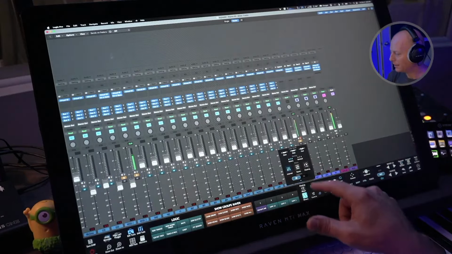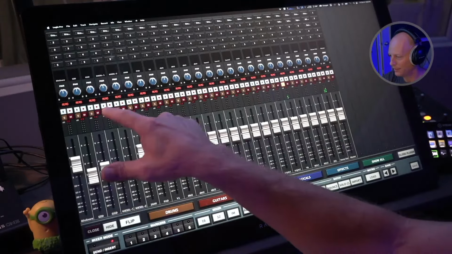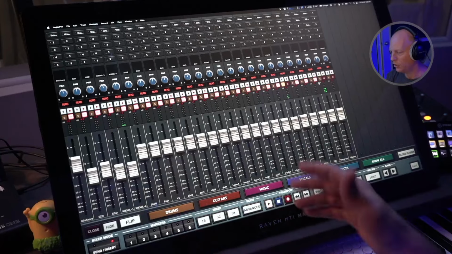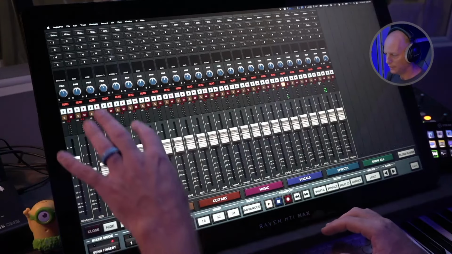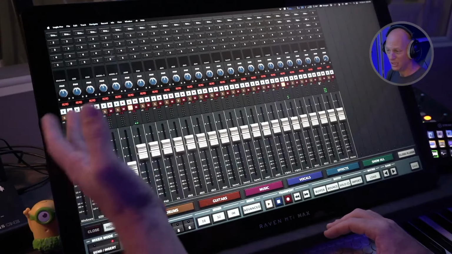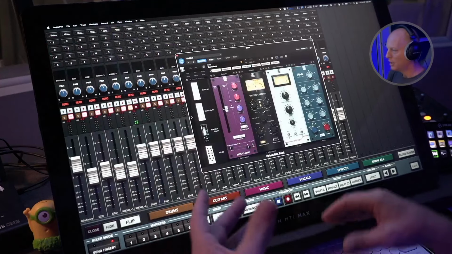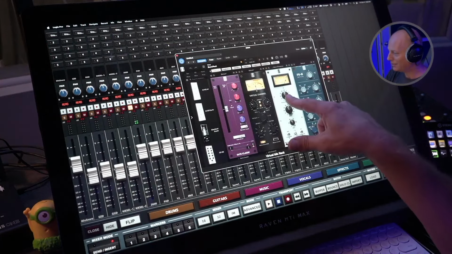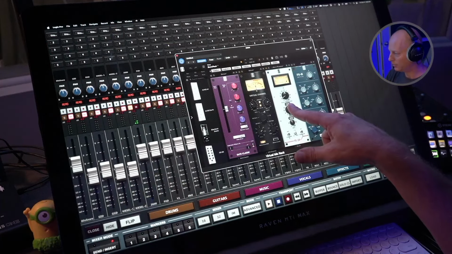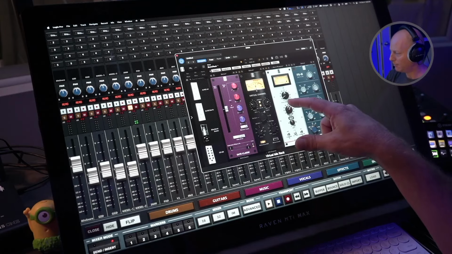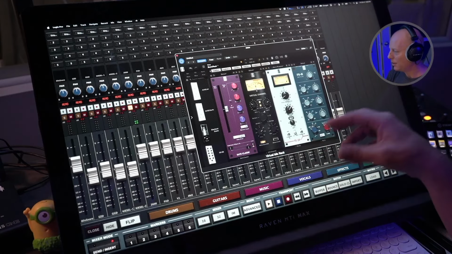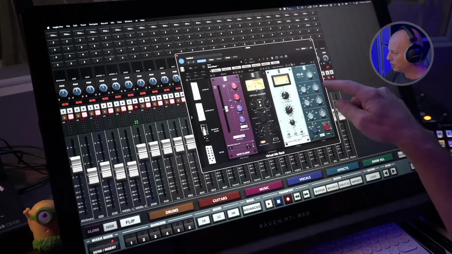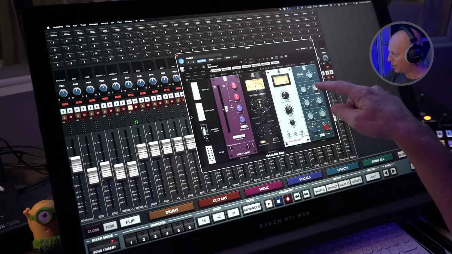I'm going to go back to the console because that's where I like to mix. And really, before we get to the vocal, we've got this 2600, which is like the main instrument in the whole song. So let's mess with it some. We want to pull out any compression, pull that way down, give it some makeup gain. We can turn our EQ on and just give it a slight little pop in the middle, as I generally like to do.